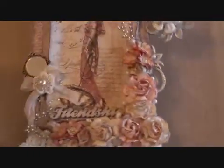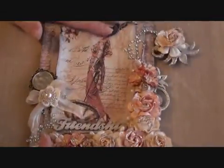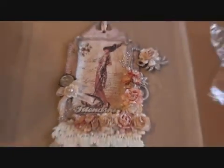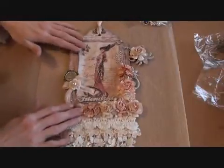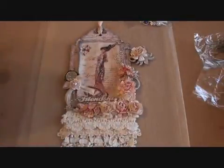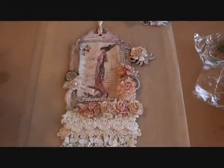So I think that's it, and I'm so thrilled how this turned out. I love the image on here, and I just love working with peaches and creams, and it really was a fun project to do, really fun.